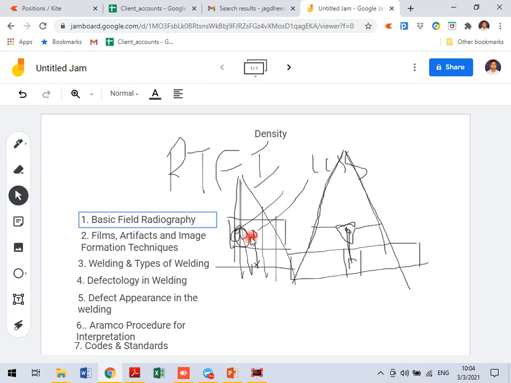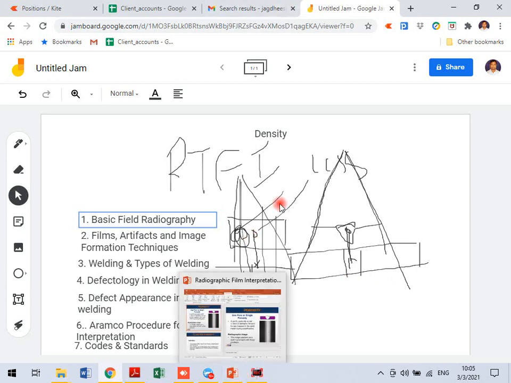Otherwise, why are RTFI people failing? Because lack of fusion is there, and they will say it is slag. Slag is very simple, you don't have any problem with slag. But lack of fusion, you have a problem. It's a very serious defect. So interpretation's main goal is to exactly pinpoint the defects and the seriousness of the defects. If it is a porosity and you say crack, then what is the use? Again the welder will go and cut everything, no? So knowing the exact seriousness of the defect is always important, right?